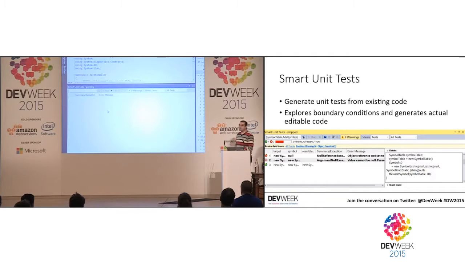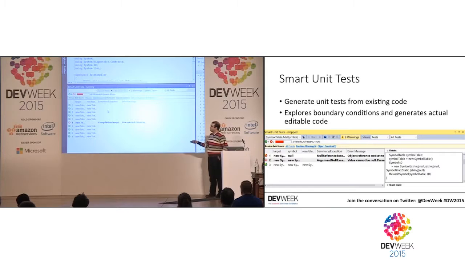This is the Smart Unit Tests window. It starts creating tests by exploring my code. It takes every method and tries to come up with inputs that would break it, essentially. In some cases, everything goes fine. In other cases, an exception is thrown or some boundary condition is hit, and then it tells me exactly what happened in that test. And this whole execution history, which I'll show you in detail right now, isn't lost when the run ends. You can take every single one of those rows and turn it into a standalone test.